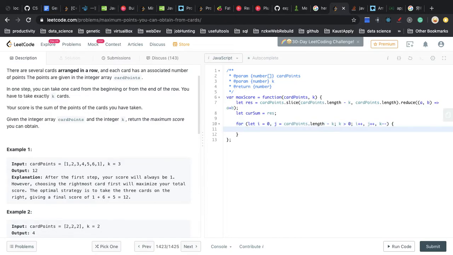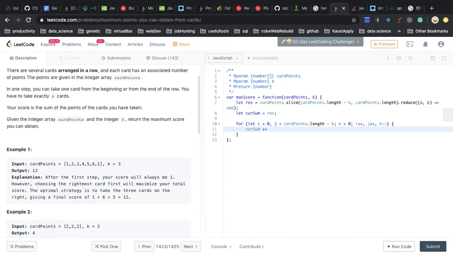Now I need to update my current sum. The current sum will be plus the number I use to replace, minus the replaced number.